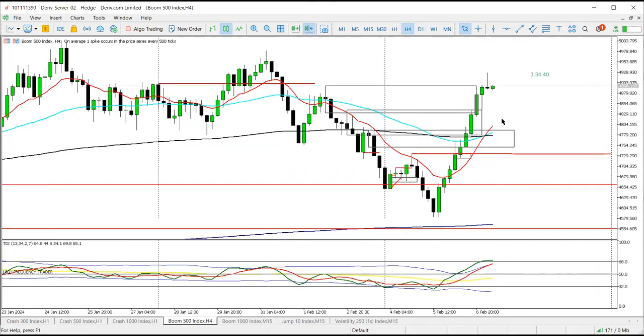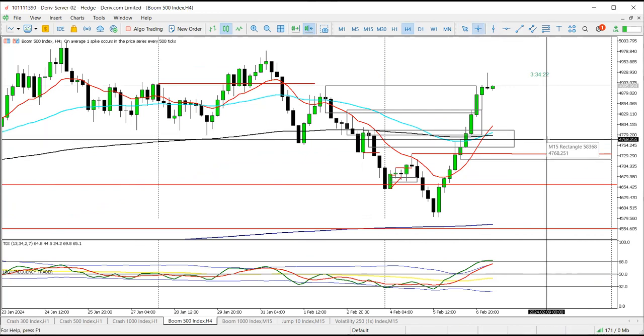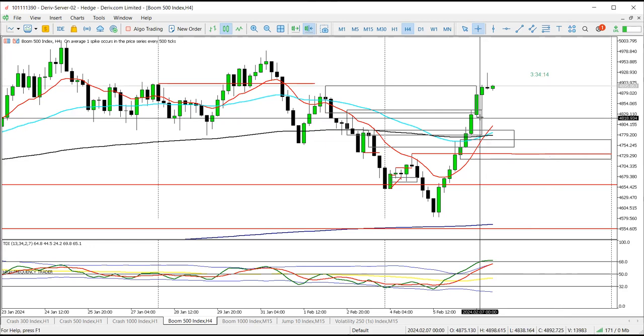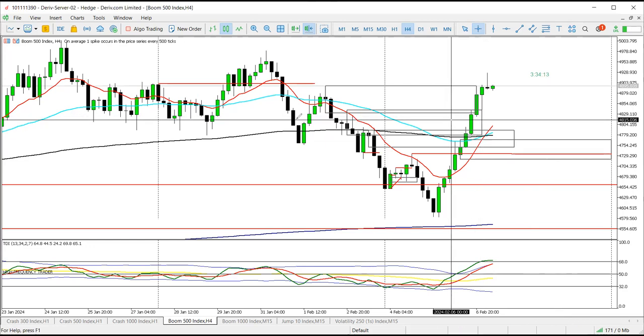Okay, looking at the H4, we are looking for demand zones. So the only demand zone I see here would be this one, which would be around 47.70. That's a point of interest there. But if you notice, when we were coming down, we were leaving these supply zones here, so it could still be a break and a retest of a supply zone. So we might get a reaction right on top here before we get to this demand zone.